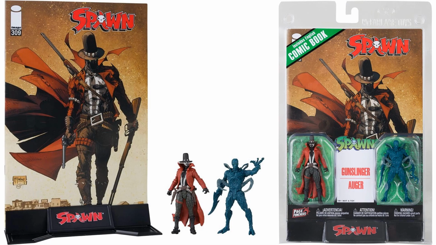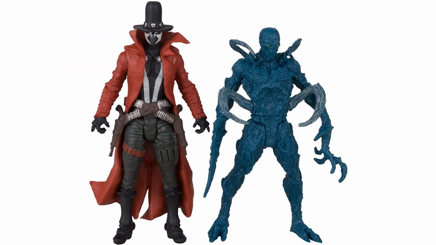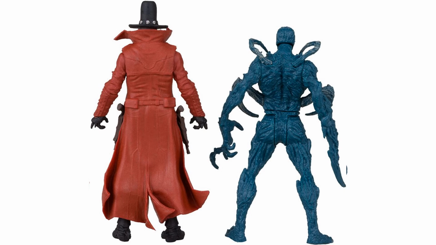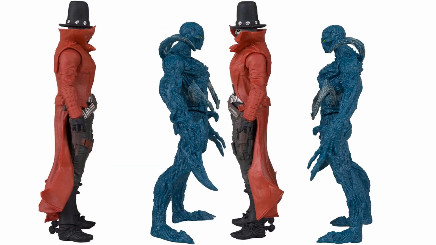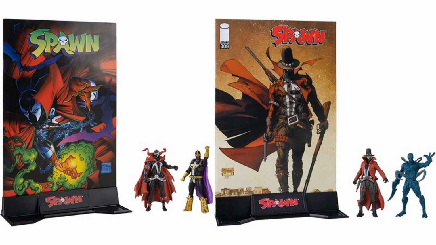Here's the other two pack with Gunslinger Spawn and Auger Spawn. Got the spike there on the hand, the gun on Gunslinger, both sides. Got the hat on his head. Figures from the back and from the sides. There's the comic, the stand, and the figures. And there is both sets of two packs for the Page Punchers 3-inch Spawn two packs.